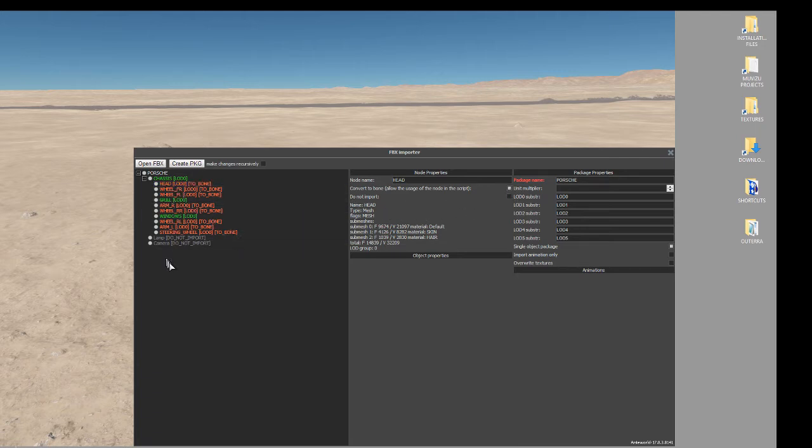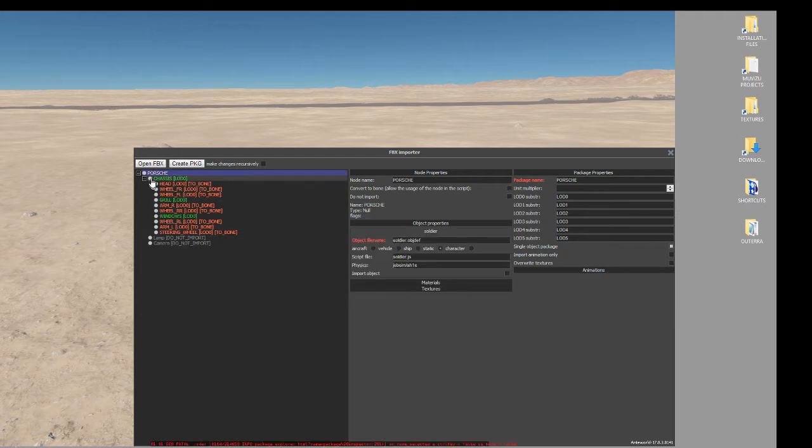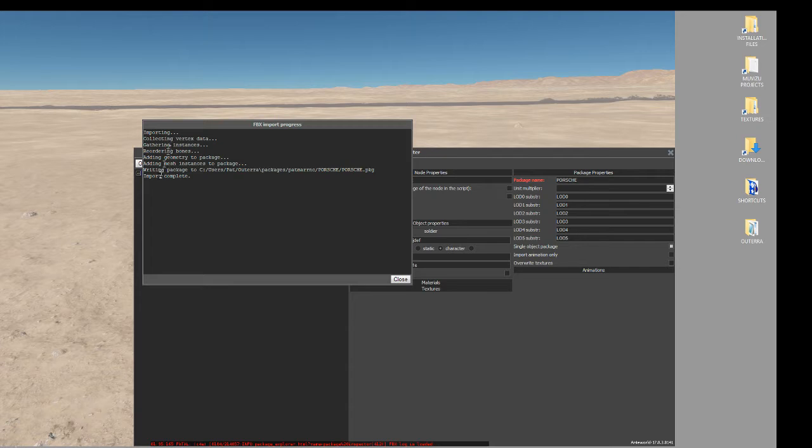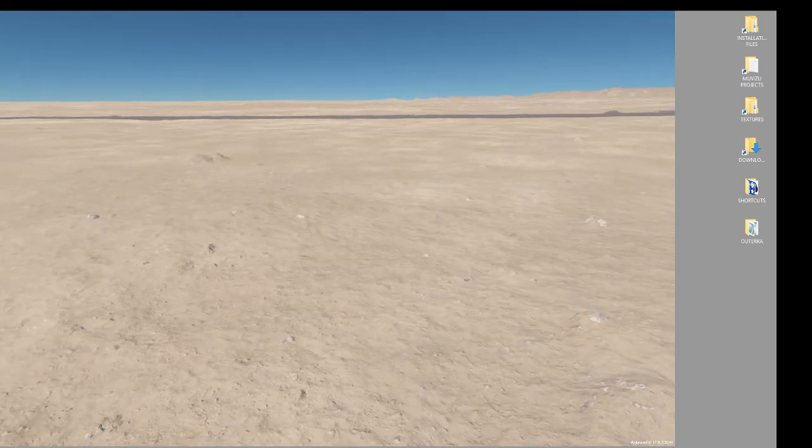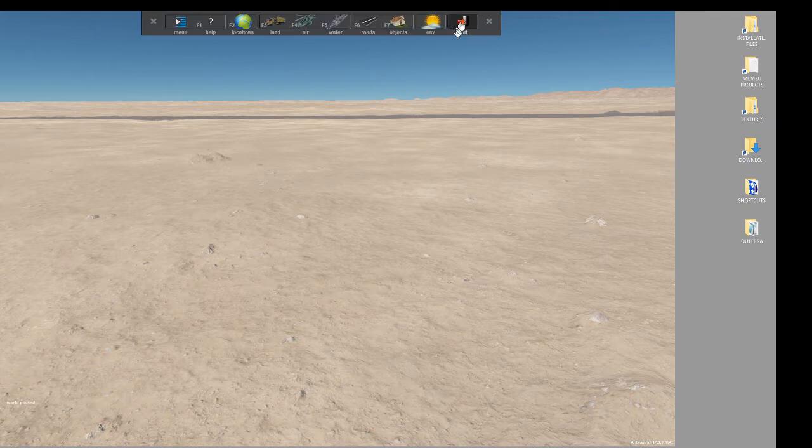So you can see you can have a mix of sub-meshes which are animated and some which aren't. Now we click the very top item in the hierarchy, create package, and when this says import complete, close, close, escape, quit.